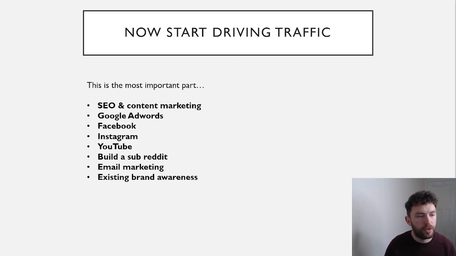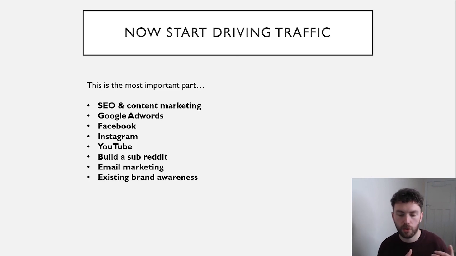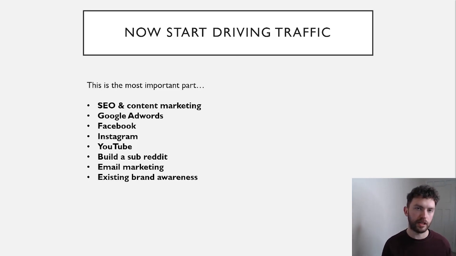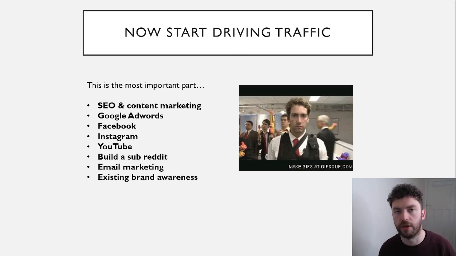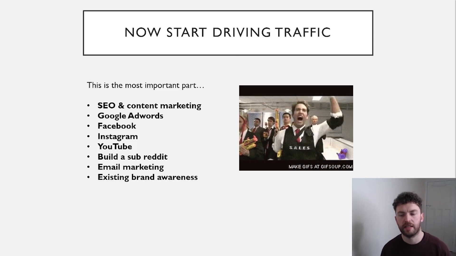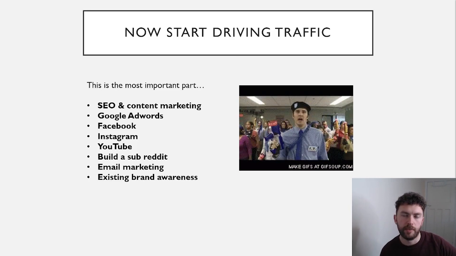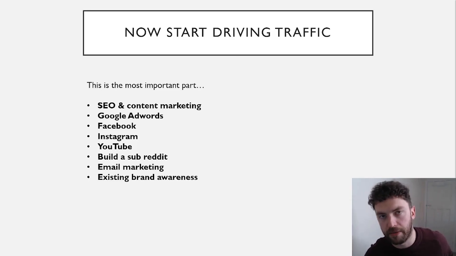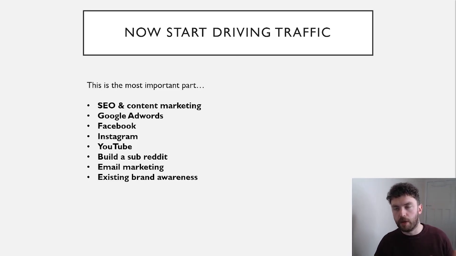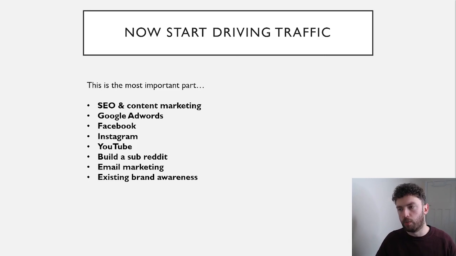On YouTube you can run YouTube ads, build your own YouTube channel, or collaborate with a YouTube influencer that already has an audience — come up with a deal where you give them a commission for any t-shirt they sell. You could also build a subreddit, use email marketing, or leverage your existing brand awareness. If you're watching this and you already have a business with a community of people that like you, you could use this method to start putting out merch and making money from merchandise.